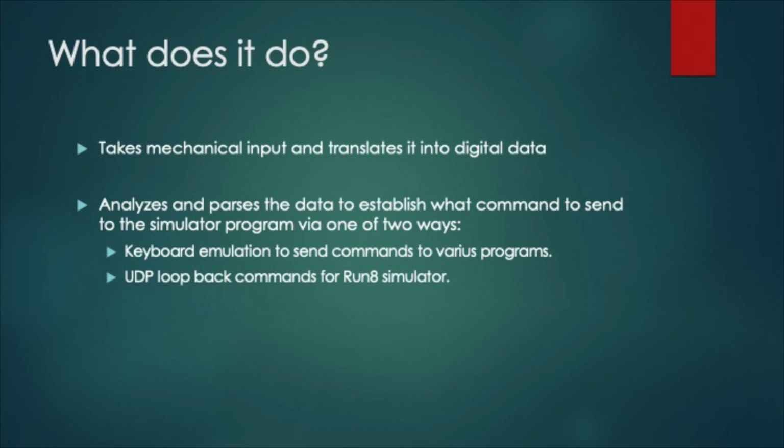So to accomplish all that, we made a device that takes the mechanical input from the handles, the levers, and translates it into digital data. The data then is communicated to your computer, your PS5, your Xbox, whatever you're using for the simulation, and manipulates the simulation program that's running. Most of the programs use keyboard emulation, so the SimHogger is designed to send a throttle up command or a throttle down command or apply brakes, etc. Whereas for Run 8, UDP will be used, so the results are much more instantaneous for Run 8 than they are for the other programs.